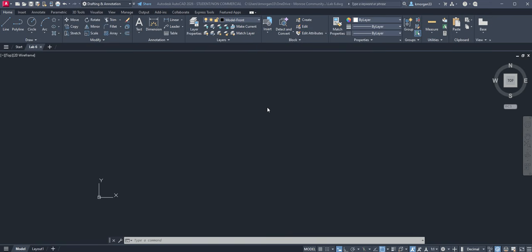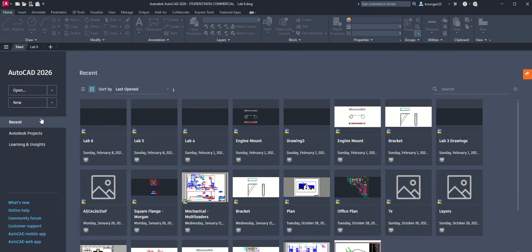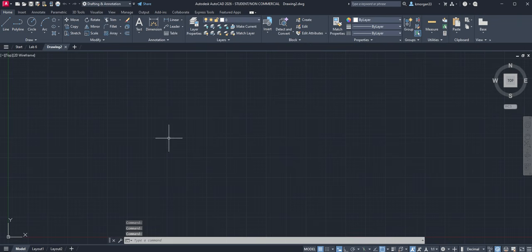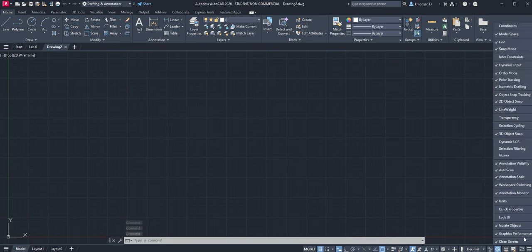In lab 6 we're going to touch on the coordinate entry, your polar tracking, locking the angles, direct distance entry, your object snaps, and your grid snaps. In your textbook, it's going to ask you to use the AutoCAD template, but it's okay. You can use the AutoCAD template, just make sure that you check your units.